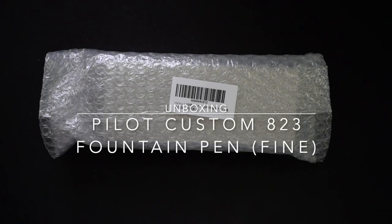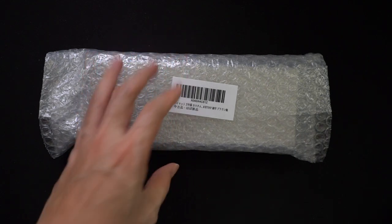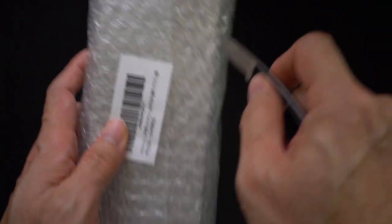Hello, hope everyone's doing good today. Today I'm going to be doing another unboxing, this time of one pen which I was kind of inspired to buy by Leo from Inquisitive Quill, a YouTube channel — I think he also has Instagram. He put this pen into one of his top three; in fact it was the first pen he named. Lots of people on the internet, Fountain Pen Network etc., have this pen as one of the must-have pens in your collection.